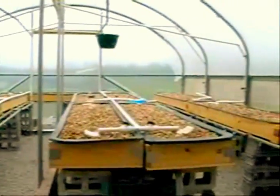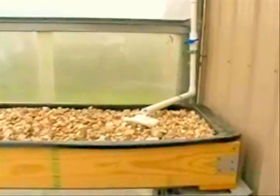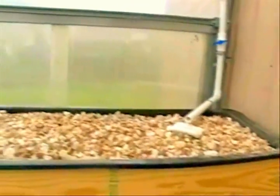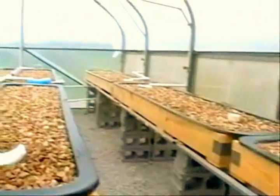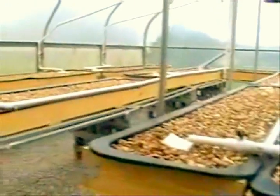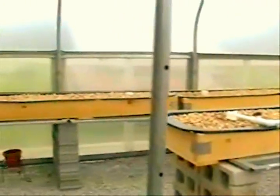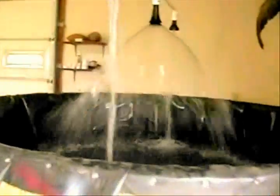Been studying this stuff for a year, trying to do it as inexpensively as we could. Instead of buying polyliner, EPDM, or any kind of other liner, we found a place where we could get these. These are feed trough inserts, and they have two little holes in them, so we used one hole, just cut it out a little bit more for our bell siphon and our drain, and then the second hole we went and silicone and put a washer in. So anyway, that's a run through of our aquaponics.